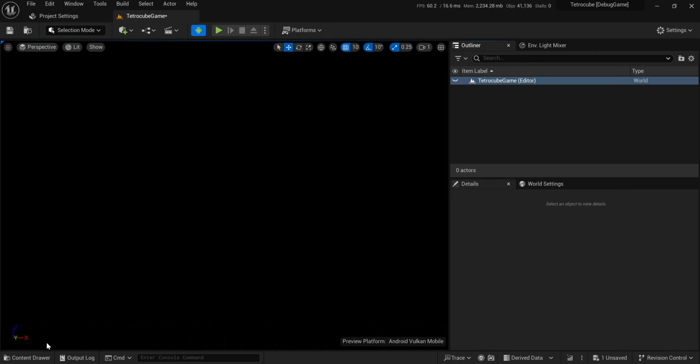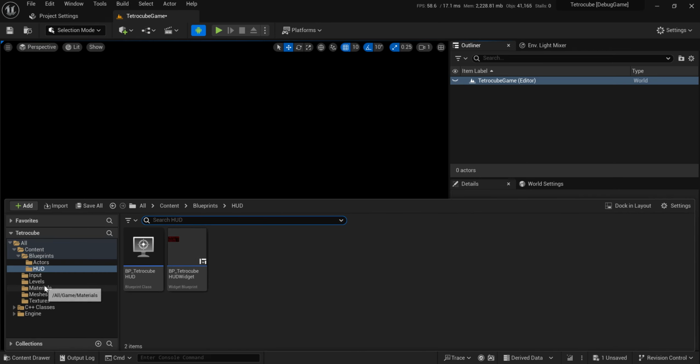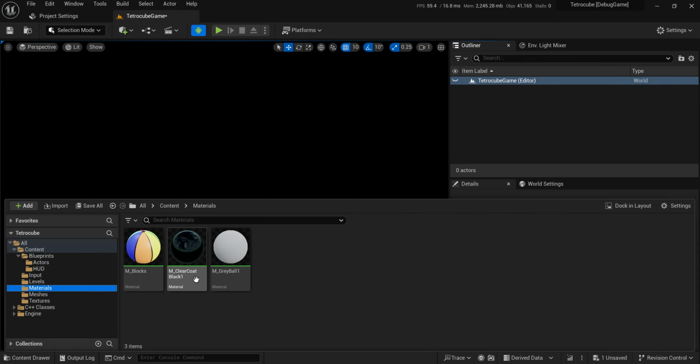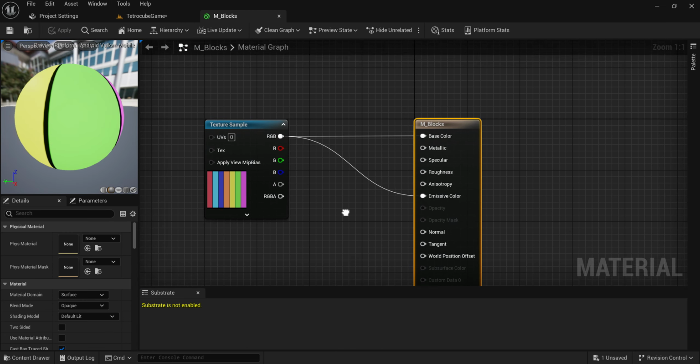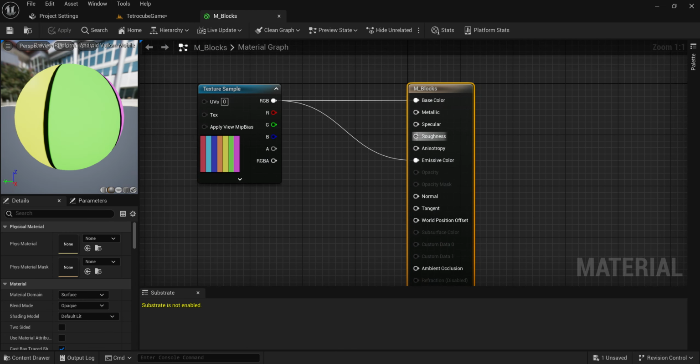Anyway, and then the last thing I did was for materials. I went into my M blocks, and previously I just had a roughness node here, and I was setting it to be nice and shiny.